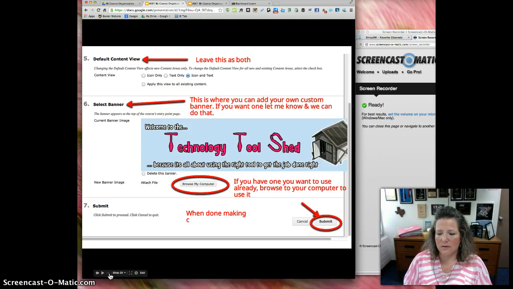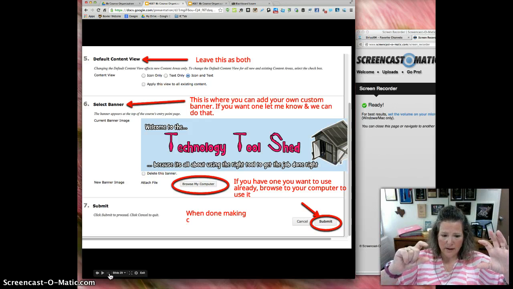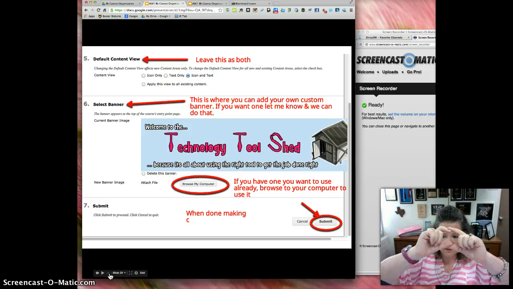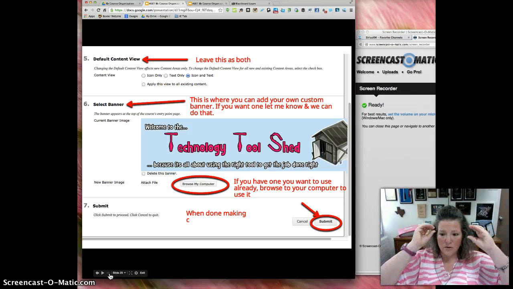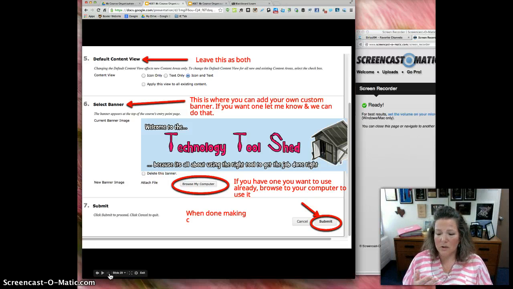Your banner, so this is where you can upload a banner or an image that you've got. My advice is to make sure this is a small image when you go into student view, that it doesn't take up the whole page and the students are going to be scrolling for it. It needs to be something that's going to stay in that top area there, that's going to describe your course. If you have something you want to do, or you have an idea of what you want to use for your banner, get with me and I'll get in contact with the design team and we will work with you to get one created for you. Okay? When you get done, hit the submit button and you're done.